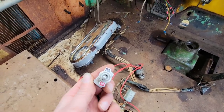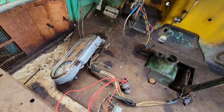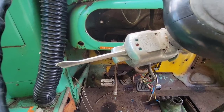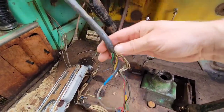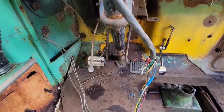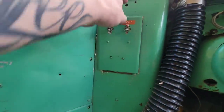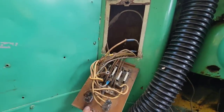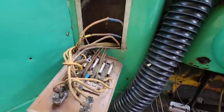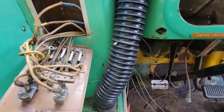For wipers they just had a toggle switch and I may just reuse this or replace it with a new one. The blinkers are this aftermarket older-style blinker setup that I'm hoping still works - it was all wired in here so I'm going to go ahead and keep that and see if we can wire it into the new harness. We're also trying to figure out some of these switches and lights - following some of these wires up they came over here to marker lights and dome lights. I've got a whole mess to deal with in here.